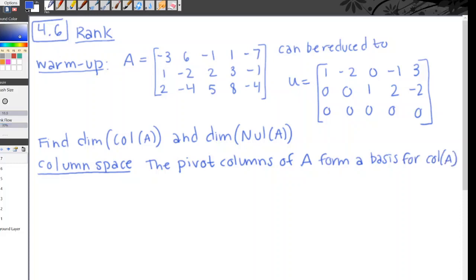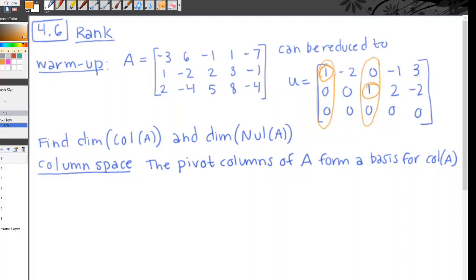So I think it's easiest to see why that is when you look at a matrix that's already in echelon form, and especially reduced echelon form. So I want to first point out what's going on by looking at U, and then once we understand what's going on with U, then we'll explain why it still is true that those same columns of A are a basis. So if you look at our matrix U, we can see that the pivot columns are the first column, the third column, and that's it. Those are the only two pivot columns because our only two pivots here are 1 and 1 that appear in those two columns.